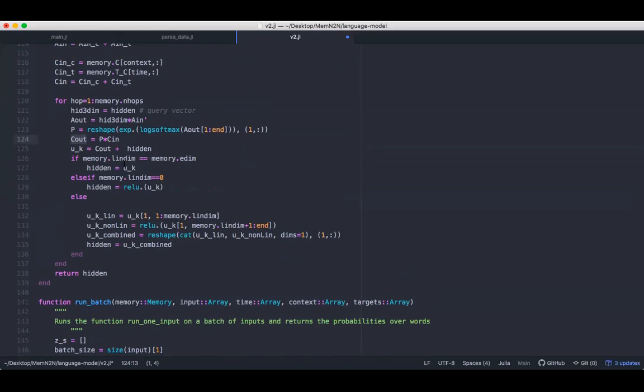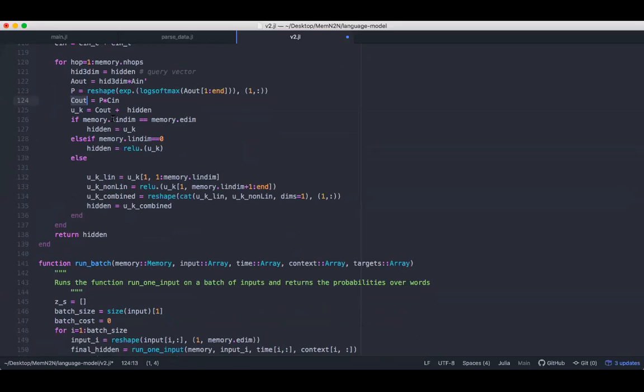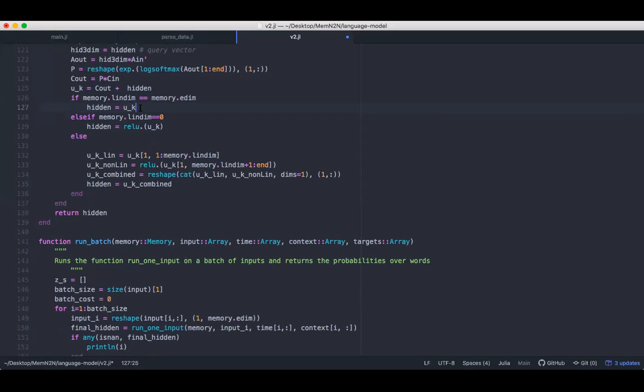And there is one more step over here. Like we talked about the linear part of the embedding and the non-linear part. If you set the linear dimension the same as the embedding dimension, you won't have to do anything. The final output is the same as the sum that we calculated above. If the linear part is 0, then you apply a ReLU through the final embedding. Or you can apply ReLU to only a part of the output embedding. This is actually what the authors have done in the paper. When I train my model, this is what I did.